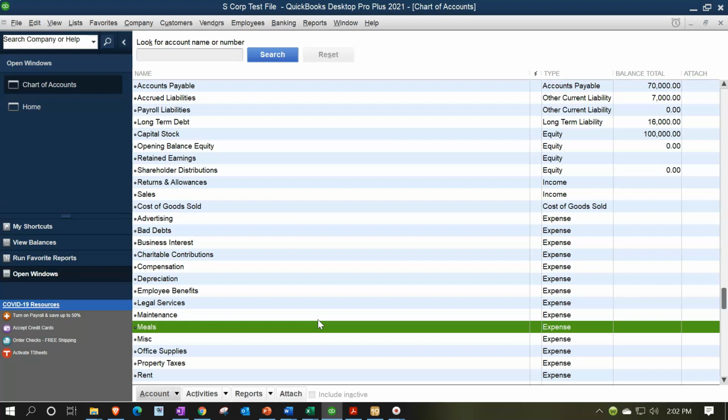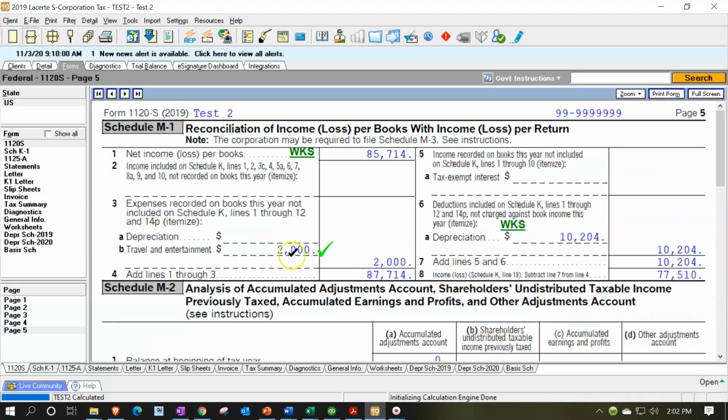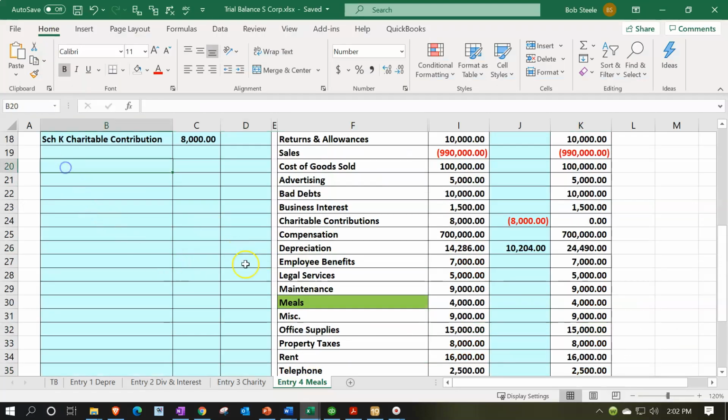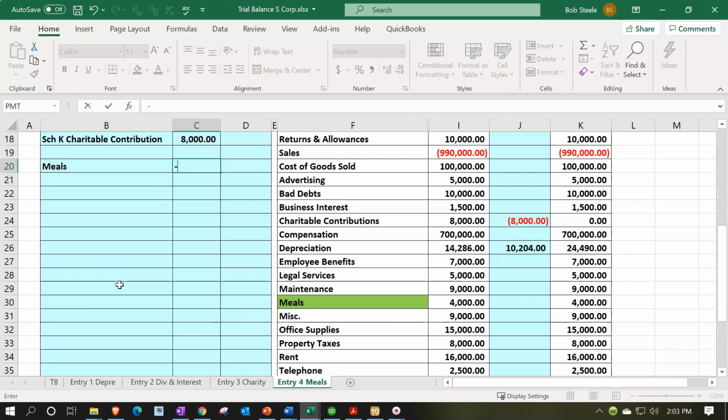So that's the other reconciling item that happened automatically. So I'm going to go back over and say, all right, now I need to adjust for this on my side of the books. So I'm going to go back over and say, okay, meals and entertainment. That one's a standard adjustment. So I need this one to go down by 2,000. I like to put it on top because that's the one I'm working with. I'm just going to do what I need to do to that one, which is going to be negative, on the credit side of things, we're going to take that 4,000, flip the sign, divide it by 2, or multiply times 50%, because 50% is going to be deductible, the other 50% not.